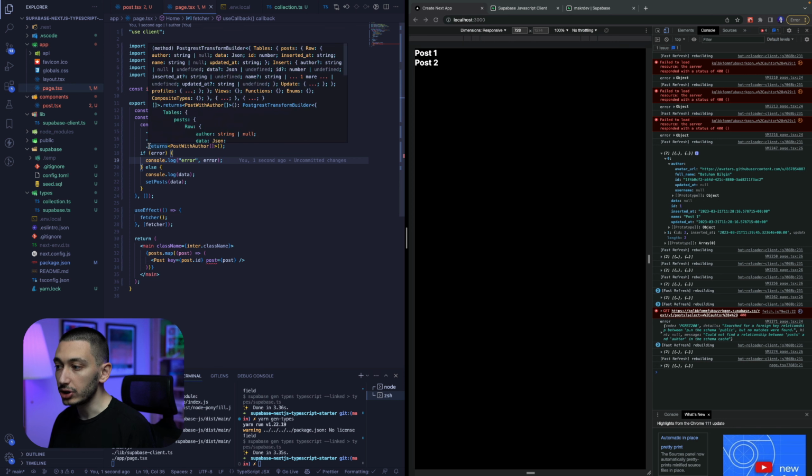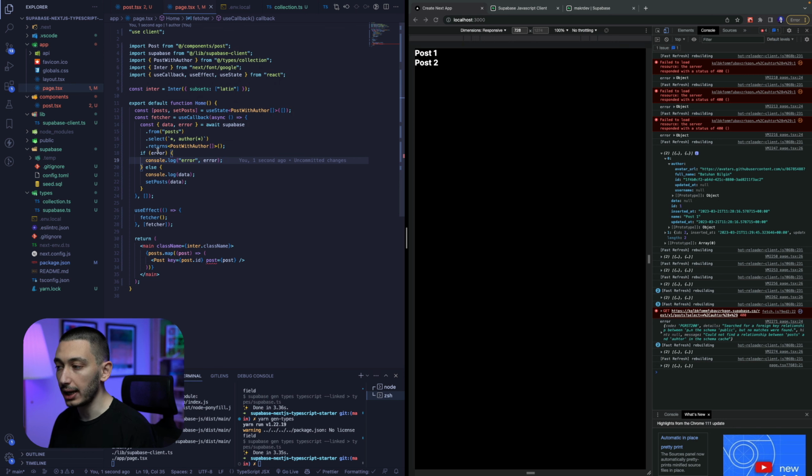You can replace the return type with this helper function in Supabase, and I know that they are actively working on a better solution at the moment. I believe that in the future we will have our relational types without creating helper functions like this.